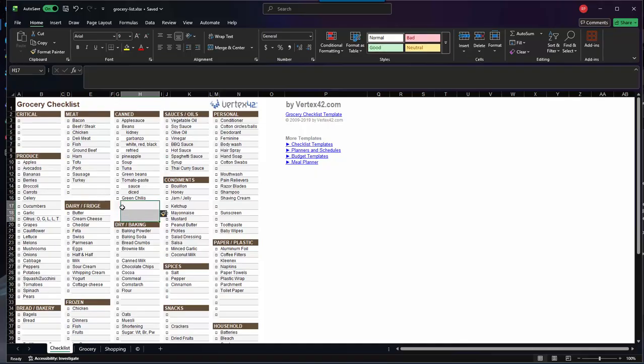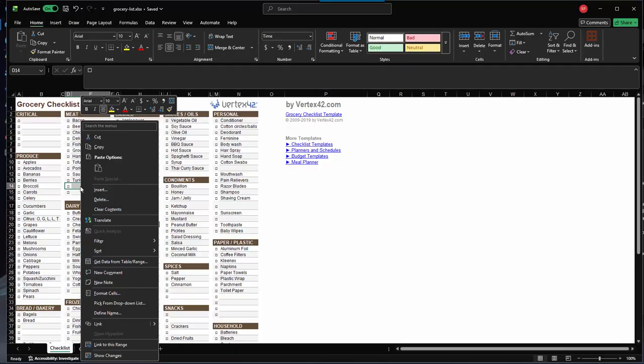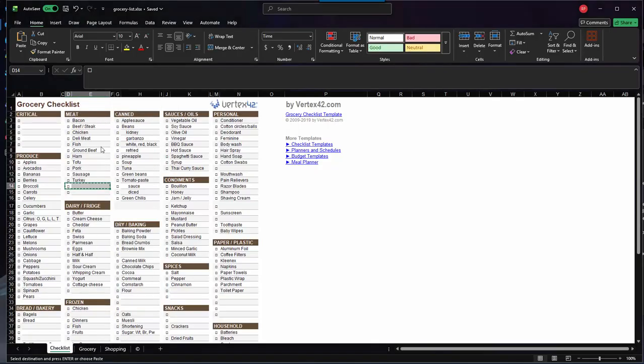If I want to add some blank lines here, an easy way to do that is to find a couple of blank lines. Again, you're going to want to copy both the checkbox and the cell next to it. So I'm going to hold the left key down, select both, right click, and in this case I'm going to hit copy. You'll see the little dotted line letting you know it's going to copy.